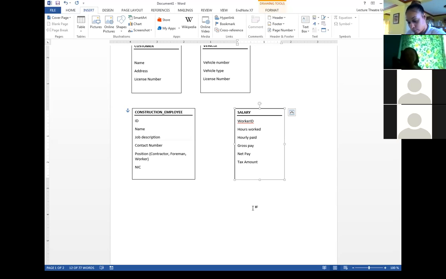5 is too much anyways. But identify some entities, not more than 5, and no less than 3. So between 3 and 5 inclusive. And you must identify the entities involved. All right. And we're going to walk through the stages for a database. And hopefully when we're finished, you will appreciate the whole process.